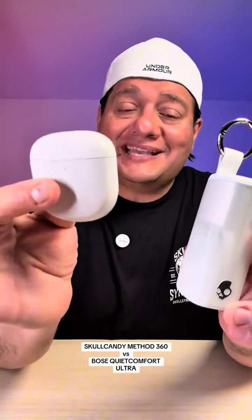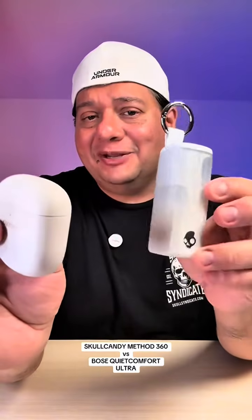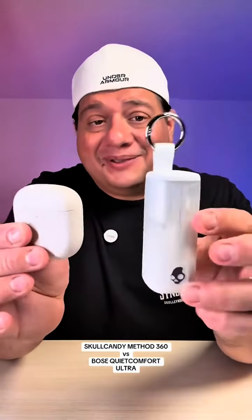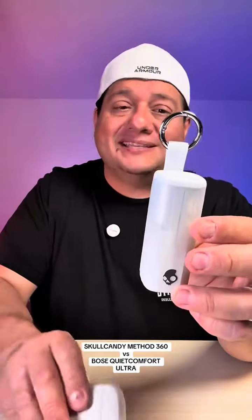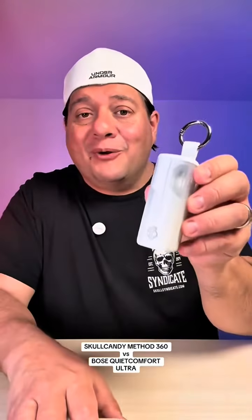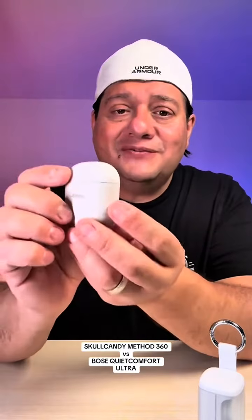So let's talk about the cases first. Bose has a very traditional looking case, where SKULLCANDY has a little bit more of an obnoxious case. It's much bigger, and you have this carabiner clip on here where you can put it on your book bag, or hook it up to the loop of your jeans. It's a little bit more industrial, if you will, where Bose has a very simple earbud case. This is going to easily fit in your pocket. It'll definitely fit in a bag or a purse, but again, it's not too flashy.